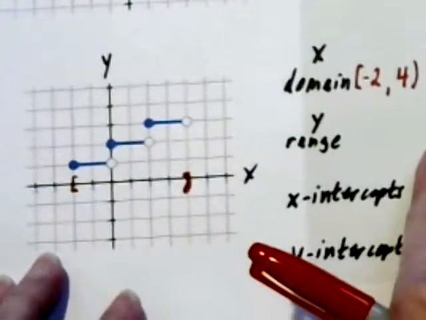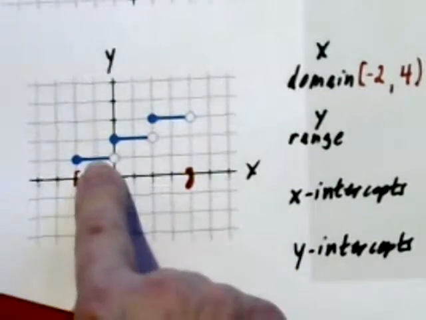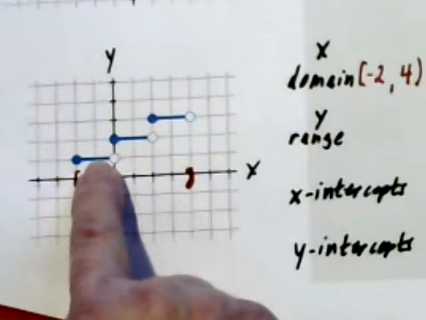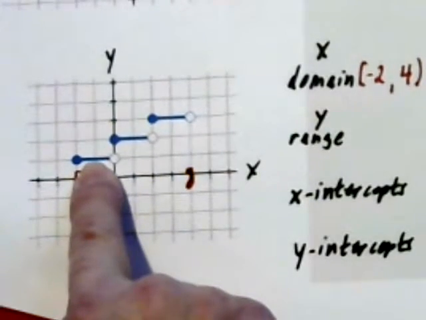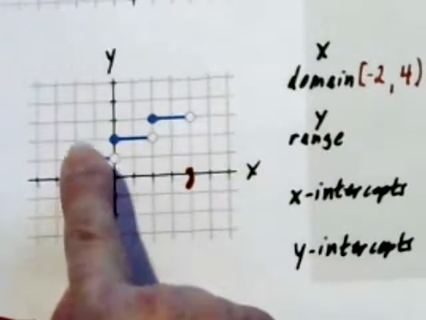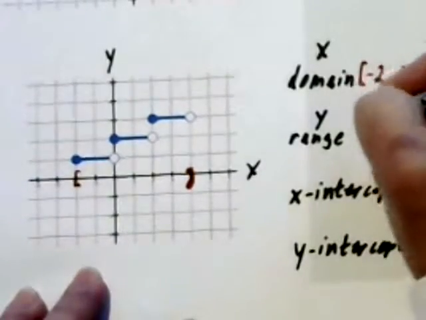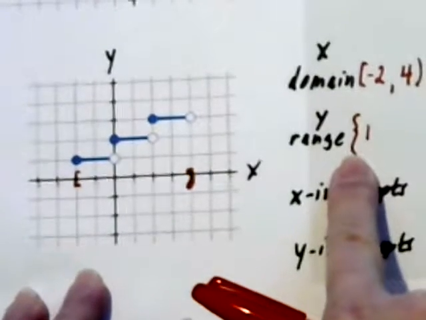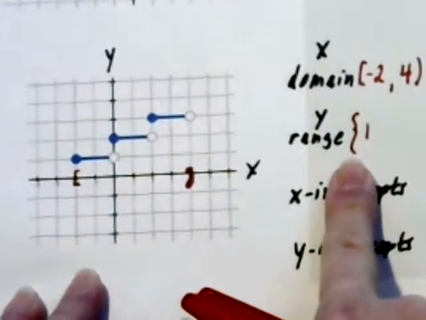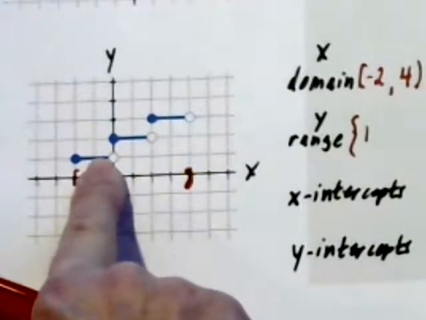Going back to our step function, because this is a step function, by definition, we jump from one value to the next. So our range here is not going to be an interval, it's going to be specific values of y. So the first one we have here is y is 1. And the notation I'm going to use here are these curly brackets. I don't know the exact formal name, I'm calling them curly brackets.